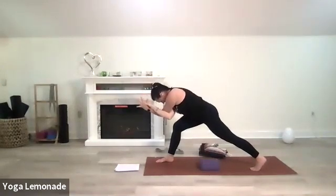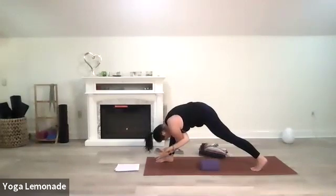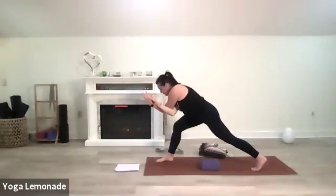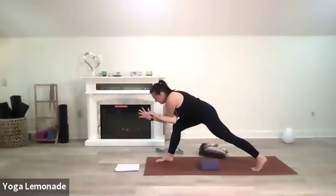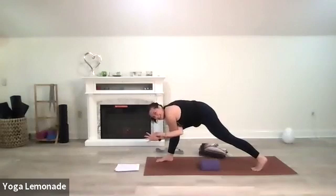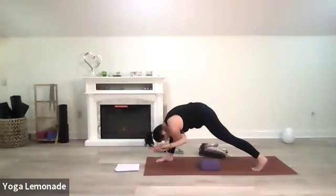Lean forward. Now you have more space. So some of you are going to come all the way down, bringing your right shoulder inside of your right knee. Some of you are just going to want to go to about parallel, and that's going to be enough for you. Some of you might change your mind about that back leg right about now, and be like, oh, maybe I'll just put that knee down. That's cool.